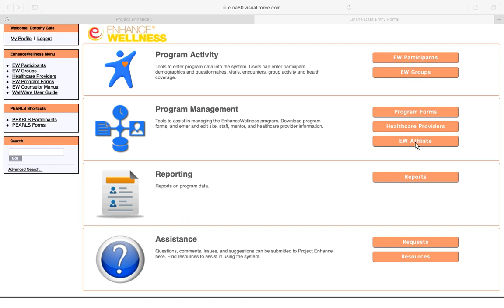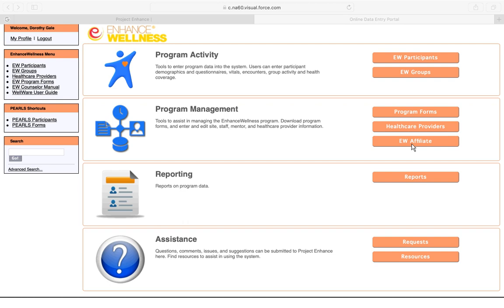The way the system works is MAC is the overseeing organization for everyone. Then they have different affiliates, which would be all of your organizations, and you can have different sites if you want to distinguish them. So let's say you are providing services in a specific city or county, and you have 3 or 4 centers that you're providing the services to.